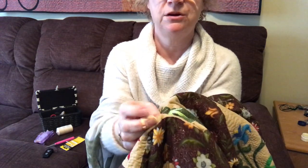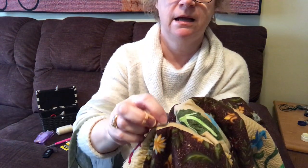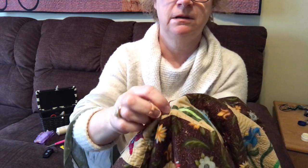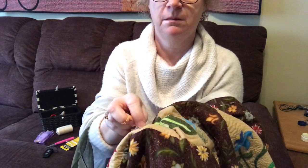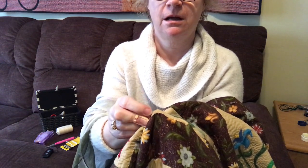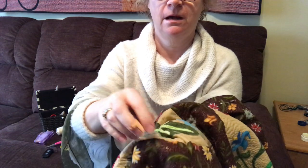Usually I do a lot more stitches and then you pull it — just pull it snug, don't pull it too tight. Then you do it again: down and up, down and up. I try to get four or five stitches on my needle, but because I'm showing you, of course, it's not working — isn't that always the way? You go to the dentist and your tooth stops hurting. And you just pull it; don't pull it tight tight because then you're going to start getting puckers. You just want it snug.